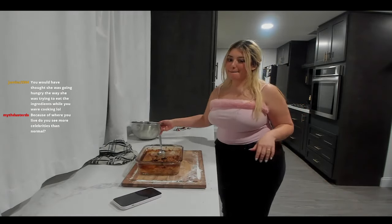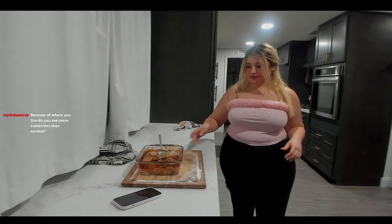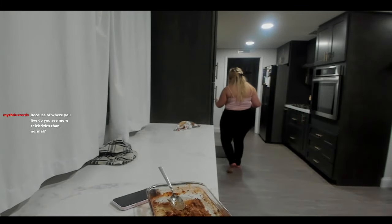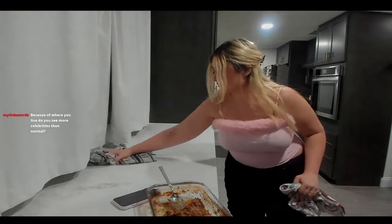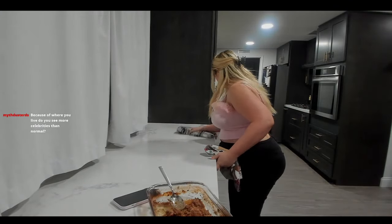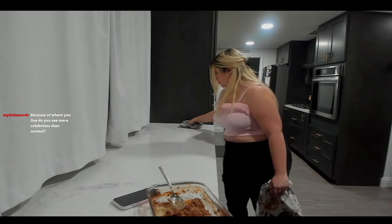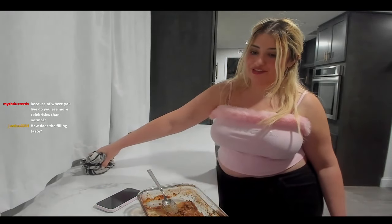They look amazing so far, guys. Have a lot of filling left. I think about 5 more minutes and they'll be ready.